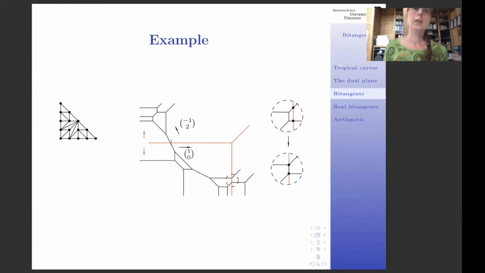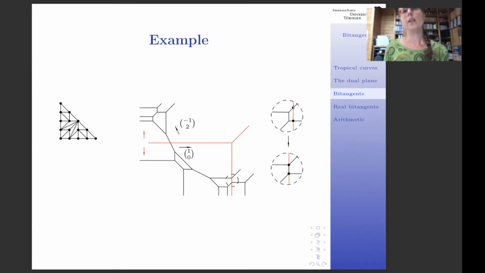And this edge here, if you really make this computation of how the tropicalization works, you will find out that this direction vector is -1, 2. And then you take those two vectors, put them in a matrix, and take the absolute value of the determinant. And so this is going to be 2 for us here. And so this is actually a tangency point. It's an intersection point of multiplicity 2. And this is not an intersection point, but it's a segment of intersection.